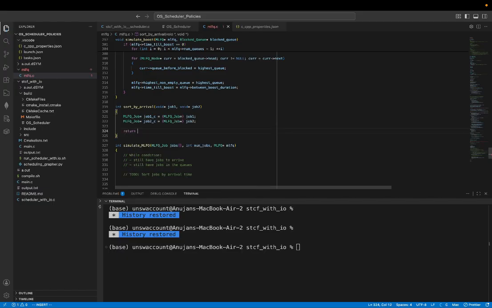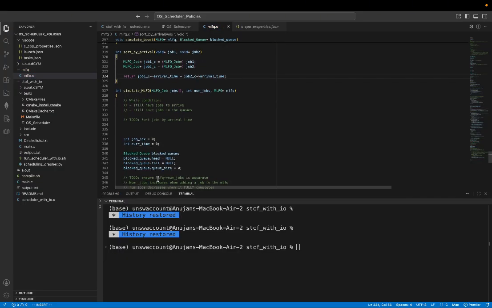So what is it? If the first guy should be before the second guy, you should return -1, right? Or negative value, sorry. So job 1 casted arrival time minus job 2 casted arrival time. That should be it.